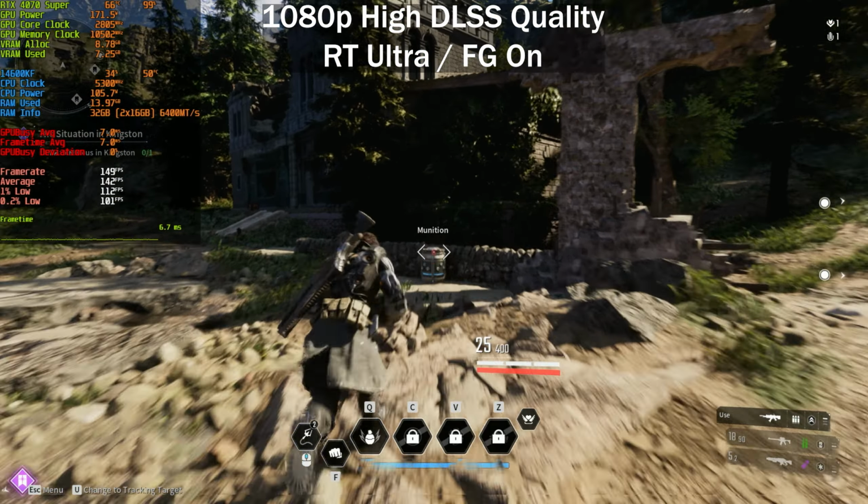So let's just disable ray tracing here, or first let's disable frame generation, right? And then we'll disable ray tracing. So now, without frame generation, just DLSS quality on the high preset with ray tracing set to ultra, we are getting 80 frames per second. So definitely playable. I think you'll be fine playing this game at 60 frames per second.